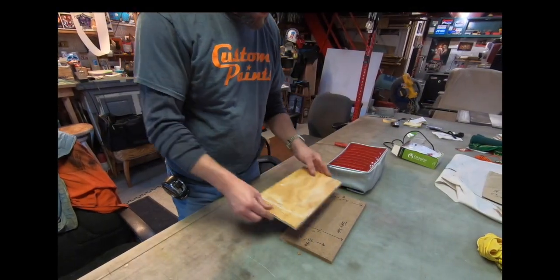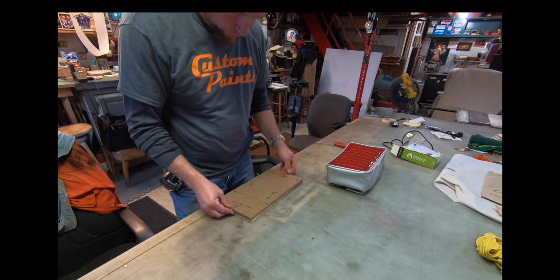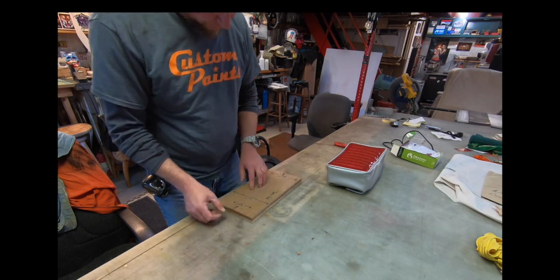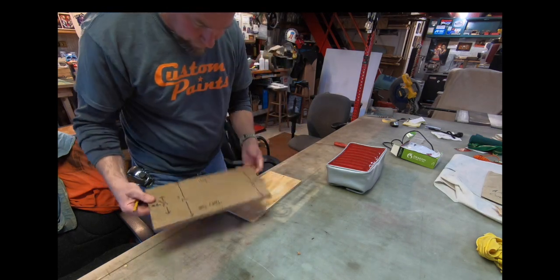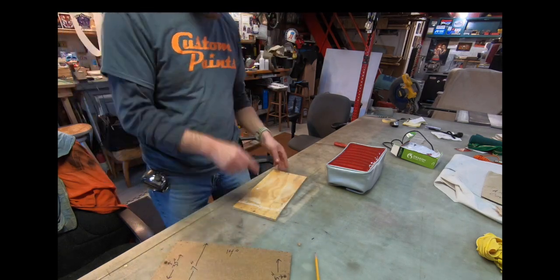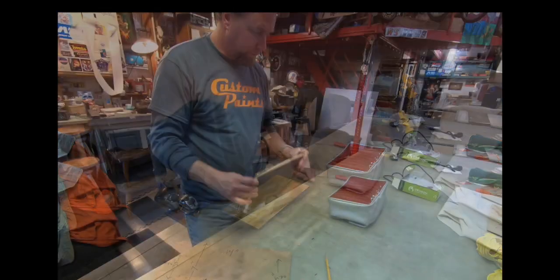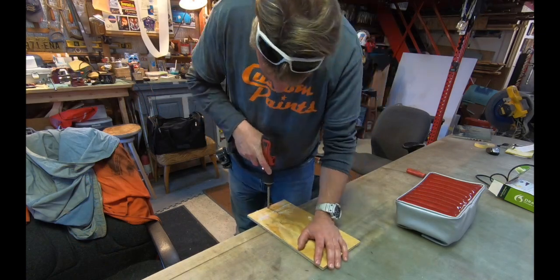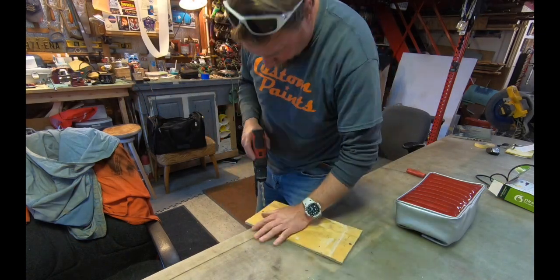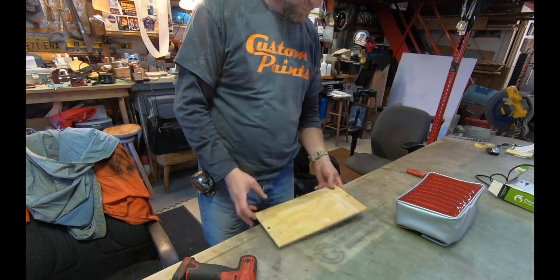Cut this piece of scrap plywood out. This is a little more durable. I'm gonna mark those two holes, drill these and put the piece in and then get a little foam, beef up the edges of this. Okie dokie.